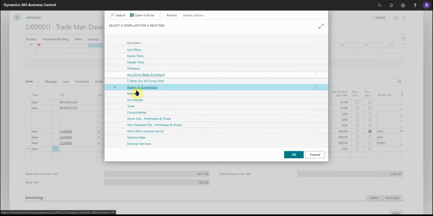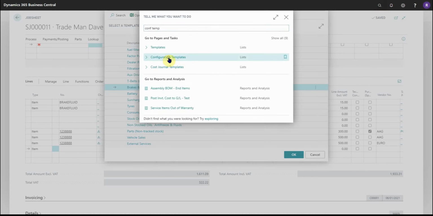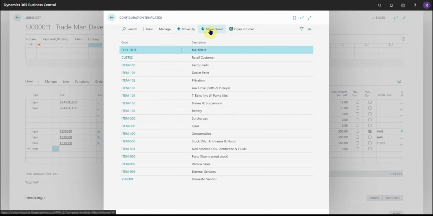Now, this order can be changed to suit. And this order would be changed by going to config templates, configuration templates, and you have these buttons, move up, move down. So fuel filters is at the top.